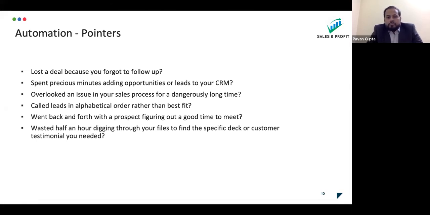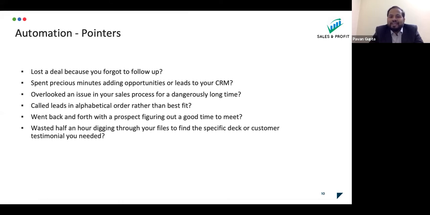You look at most of the time, what do sales reps do? They go about looking at deals in alphabetical order, or in value order. But is that the right priority to look at? What if a tool could tell you that these leads have more information attached and they have more probability of closing because of the data attached to them? Probably your team will be more effective in terms of addressing those transactions, and it becomes a priority for them.